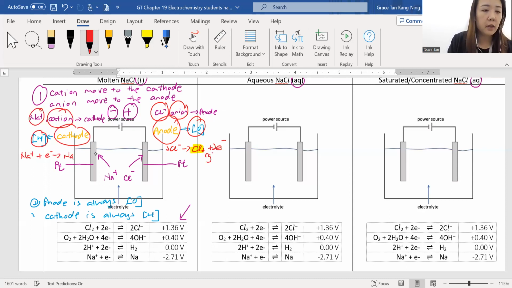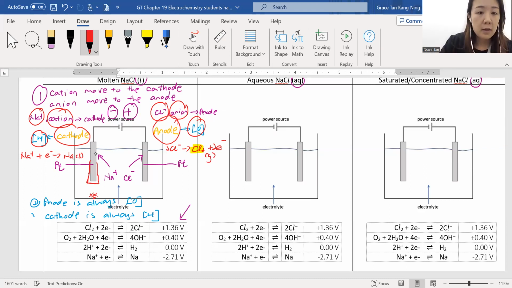And you check on the left-hand side, sodium. Sodium currently exists as Na solid. Yes, you form a deposition. So if you want, you can start drawing some deposition of the sodium down here, or maybe the electrode becomes larger because of the coating of sodium metal on the platinum electrode. Now, this is a very basic first step in electrolysis in terms of identifying which ion will be discharged, because in molten state you do not have any competition of the cations or of the anions. So it's quite a straightforward case.